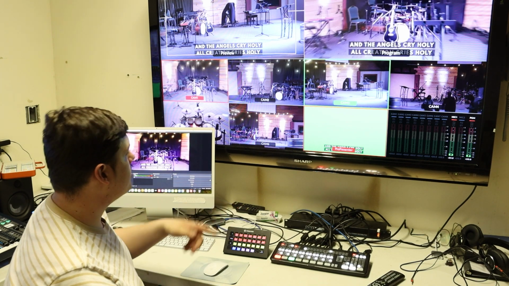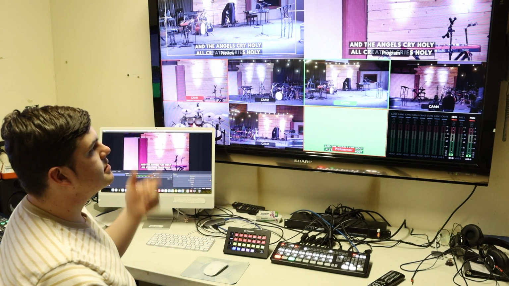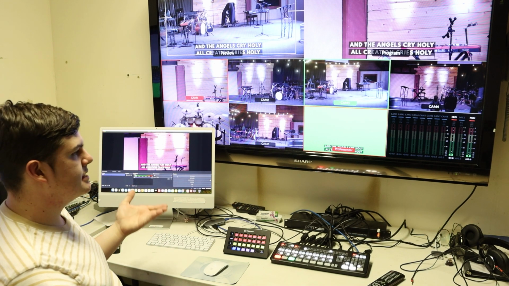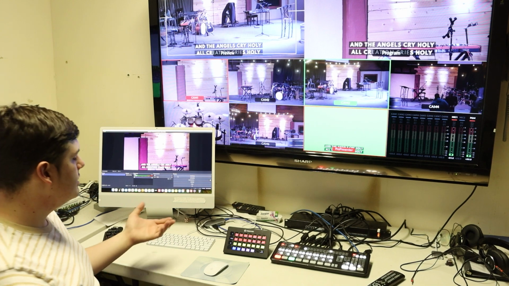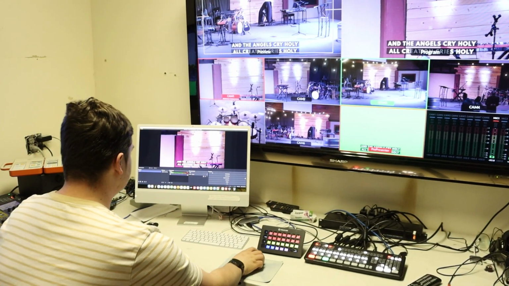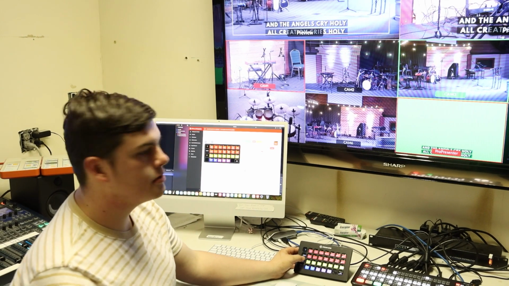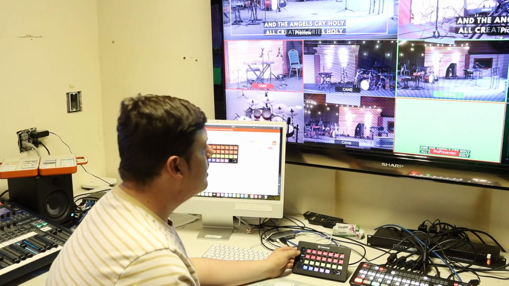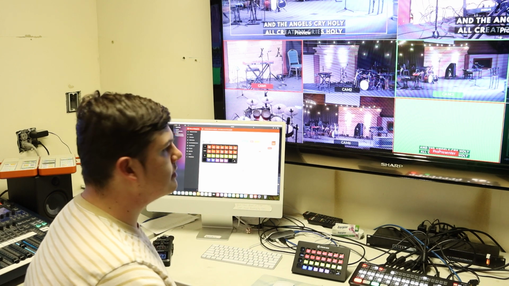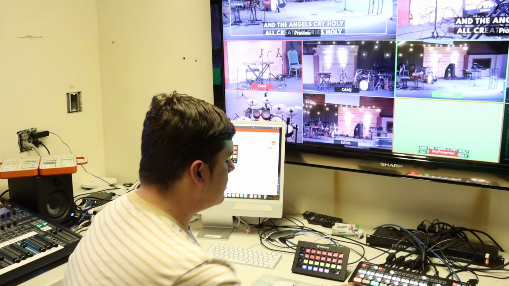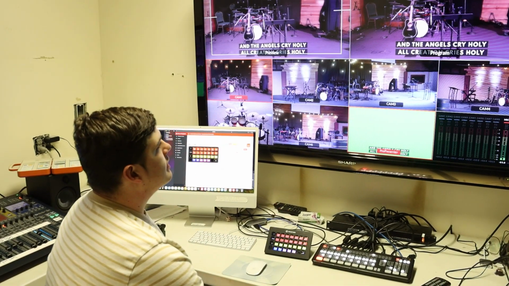So we have recall Mimi, recall Rebecca. It's just pointing to where that person would be standing. So during sound check or on a Wednesday night rehearsal, you can go in and adjust these. So that's a basic understanding of how we use our Stream Deck to control our cameras. And then basically once you have all these presets set, it's just pushing buttons. So I want to go back to my wide shot, so I go there.